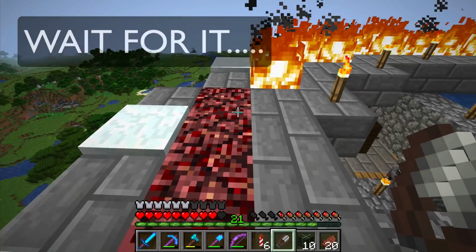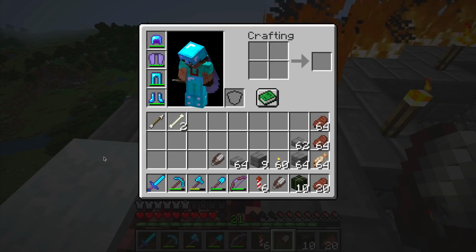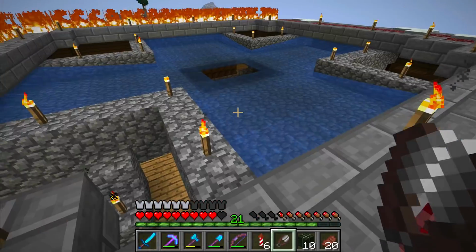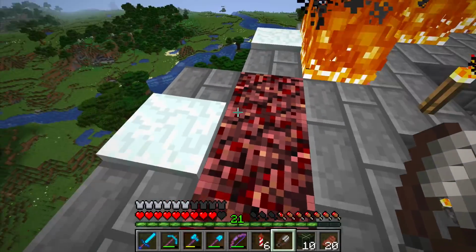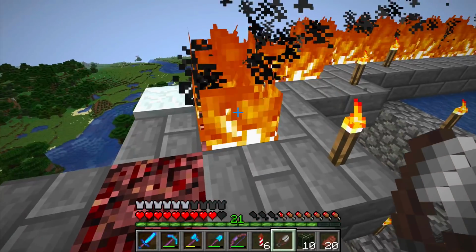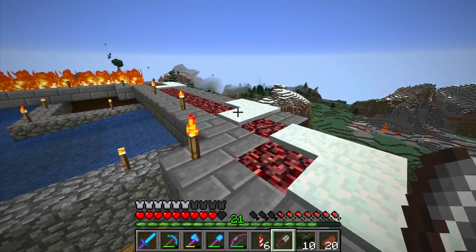Why won't that set fire? Because I've not made flint and steel. I've made shears. Oh, for goodness sake. What kind of wally am I? I've made shears. What am I going to do? I'm going to shear the netherrack. Maybe I want to shear the fire. Maybe I want to have a little shear of these. I don't even want to go there.